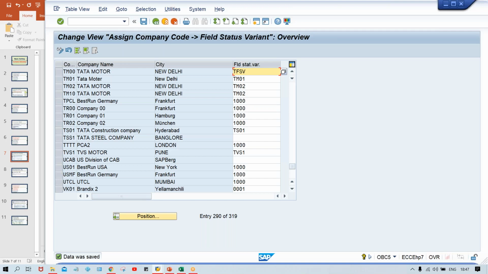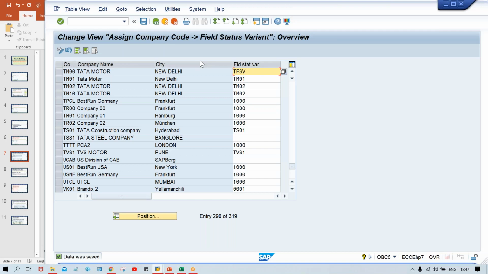Several people keep doing configurations, like how to create a field status variant, posting period variant, account group, and many more things. But they don't know the logic. If somebody asks why to create this field status variant, they don't know. So we need to understand these things: first why, and then how. The field status variant controls the fields which appear during transaction posting.